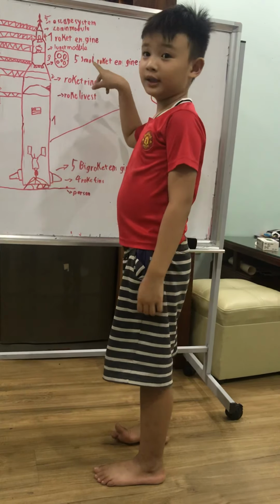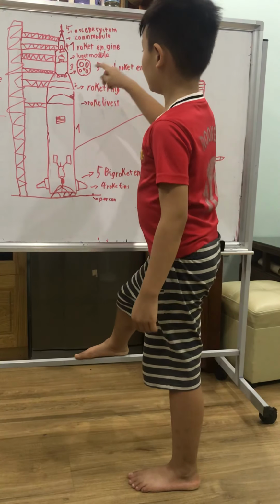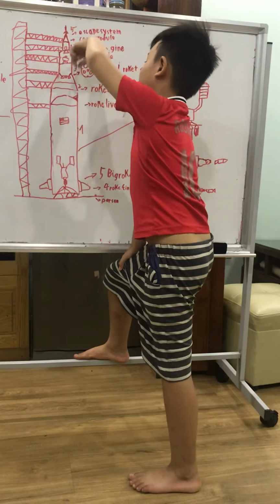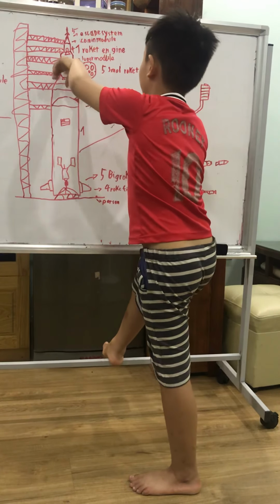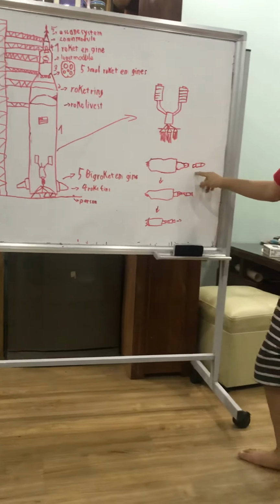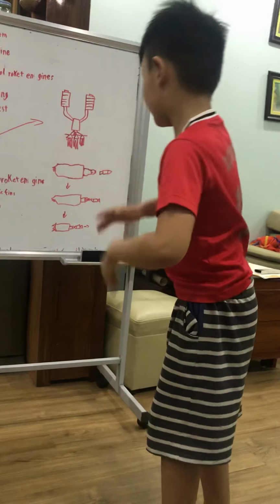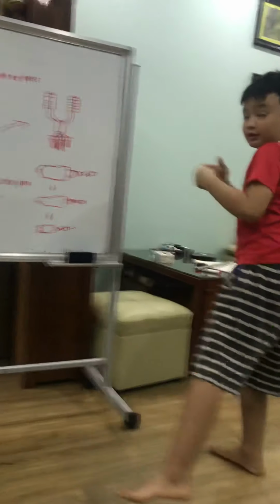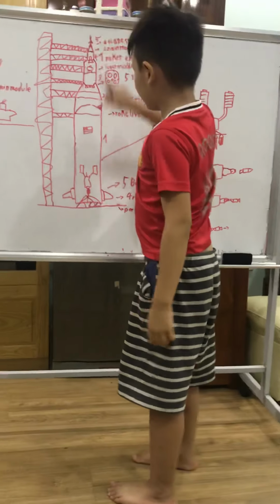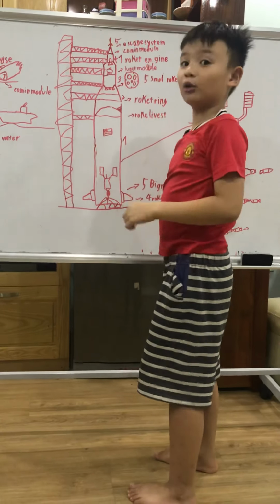This ring will fall in one minute 24 seconds. And this top ring will fall. This part will take out, and when it takes out, it moves back and takes the lunar module and pulls it back and starts to fly. And when this part is falling, this escape system is no longer needed.